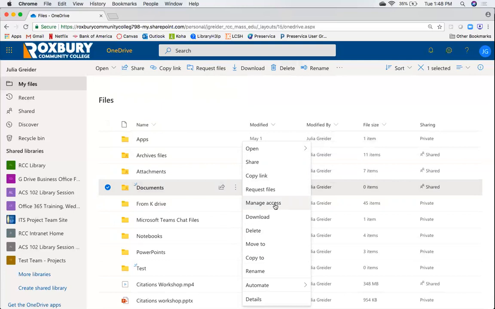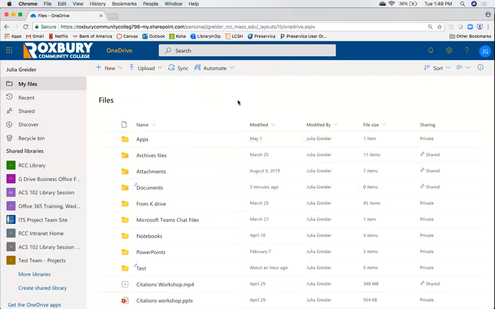So that'll allow you to work with the sharing settings on this folder to make sure that it's being shared with the correct people and they have editing access if they need it and all of that. You can download, delete, move files, rename them, all of that. So this is just another place to go if you're trying to do something with your files and you can't find a button somewhere else.